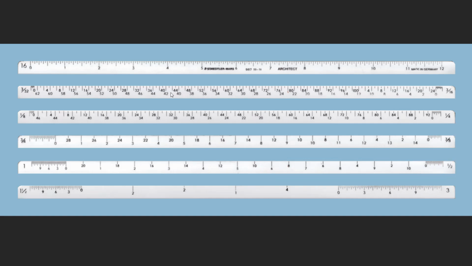Let's say I'm working at 3/32 inch scale and I want to draw a line that's 44 feet long. I come to 3/32, I find my 0, I start to draw my line. I'm coming across, I'm coming across. I want to make it 44 feet long. Do I stop there? Nope, I keep going. And I'm going to here. The reason is that this 44, it's in the lower row and it belongs to this scale here, 3/16. So I'm going to disregard those numbers and I'm measuring across using the top row. That line there is 44 feet long.